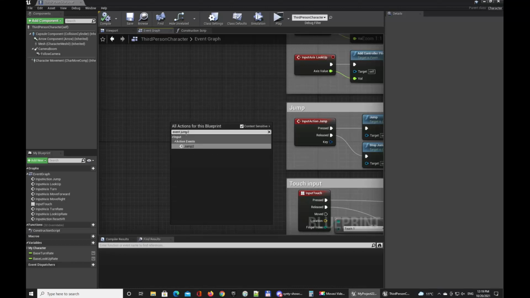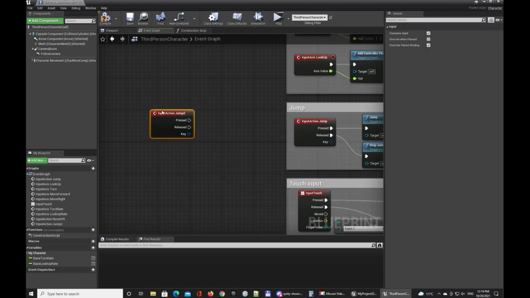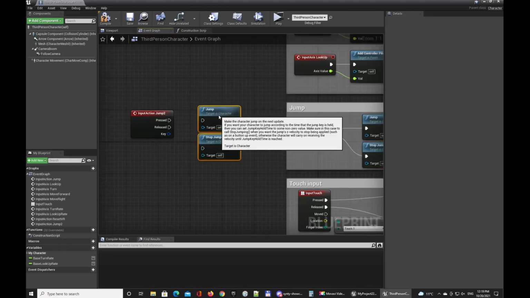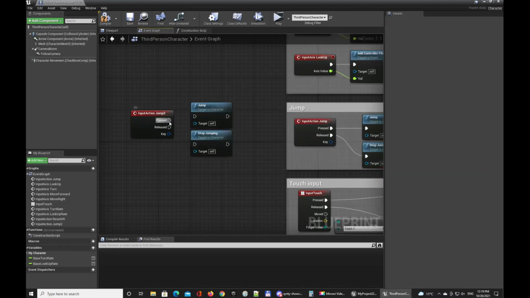So as you can see, our jump 2 is being placed here, and let's connect these two actions to the character, and let's just say that when the button is pressed once, we will activate a jump operation, and once it's been released, we are activating the stop jumping operation. Let's save it, compile, and let's run our project.